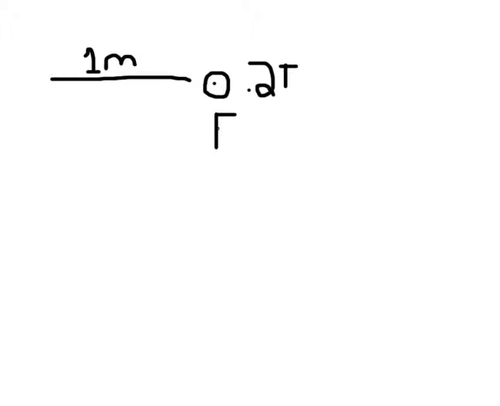So we have the wire, and this is 1 meter. We know that the magnetic field is perpendicular, so it's either into the page or out of the page. I'm using this as the X, so for it to be 90 degrees, it would be out of the page for simplicity. And we know that that is 0.2 Tesla. And then we have the force is equal to 0.6 Newton.